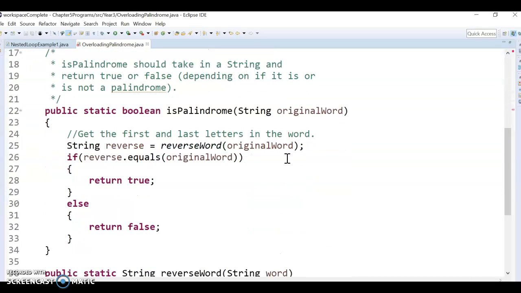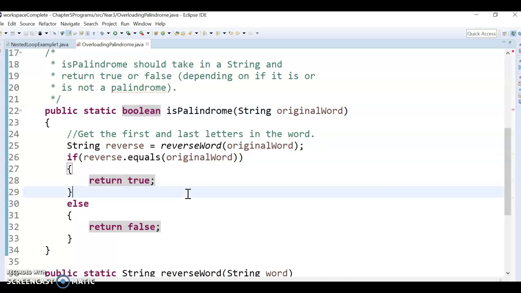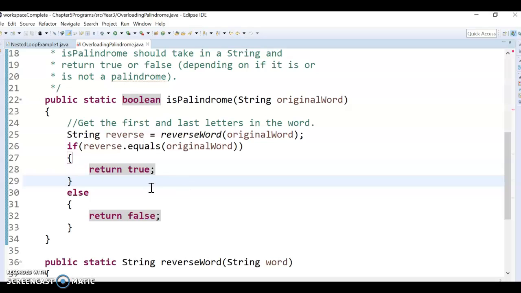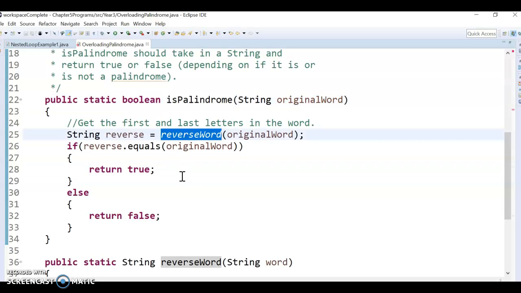Okay, so here's the method, takes in a string and returns a Boolean, right? And actually, this is kind of a good example since we're talking about methods. I don't think we did a method before when we did this, but basically this is a really good example of where you could use methods, because inside of my palindrome method, I could also have another one that reverses it, right?